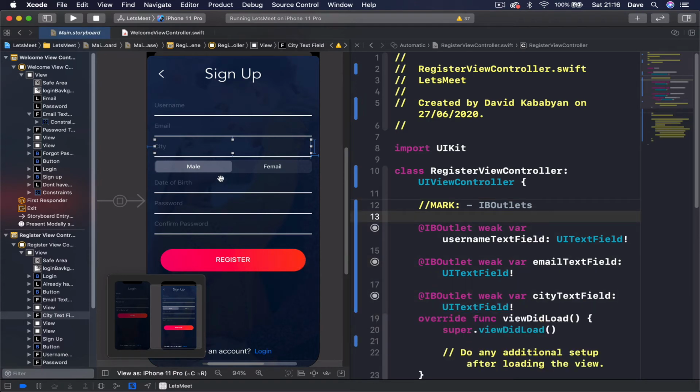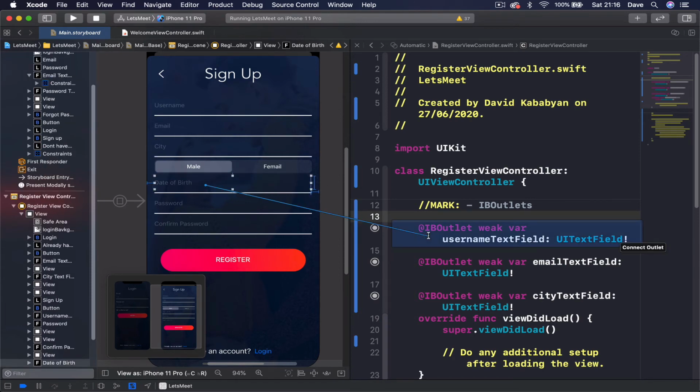So I'm just naming the labels, the text field, sorry.